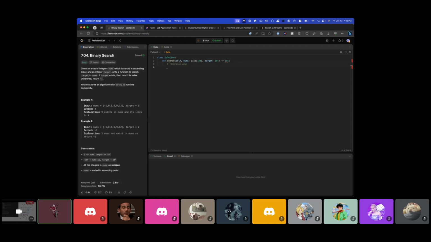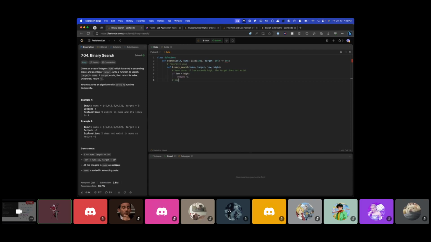We have to make a helper function, call it binary search, and we're going to take in the same list nums, target, low, and high. This is in Python, by the way, but I'll show you some C stuff as well. Just to practice recursion, here's our base case: if low exceeds high, the target doesn't exist. So you can say if low is greater than high, return -1.